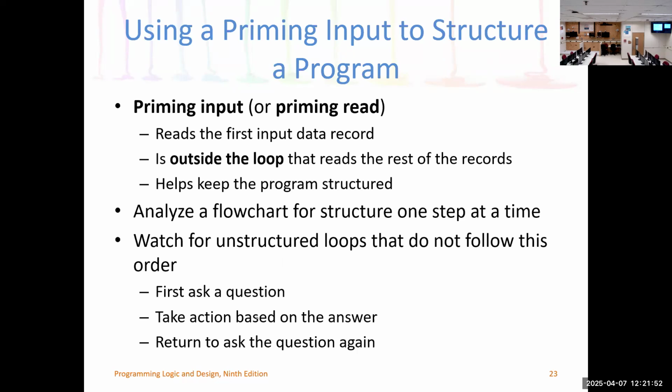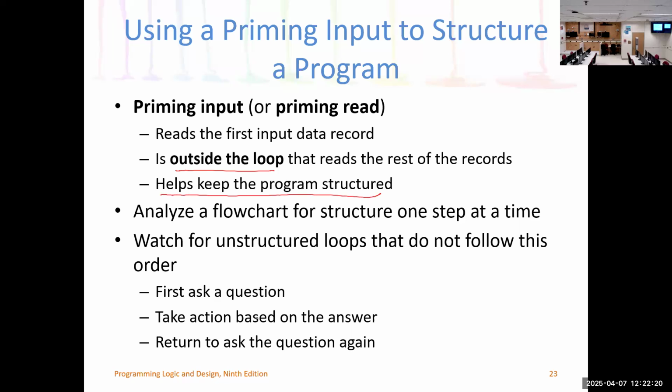So basically, for structure here, some of the programs I mentioned are the ones where you work with the mainline logic, and you use a priming input. So what is the priming input? Priming input is reading the first input data record. And remember, the priming input is outside the loop. It's outside the loop, right? That's the rest of the records, and it has to keep the program structure.